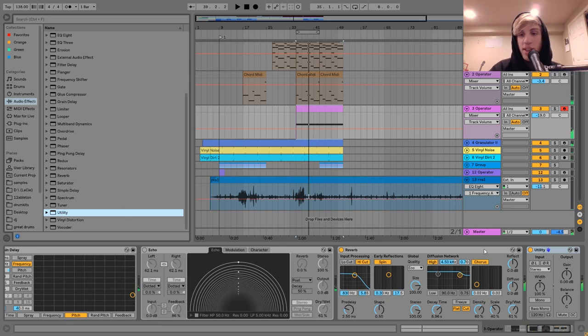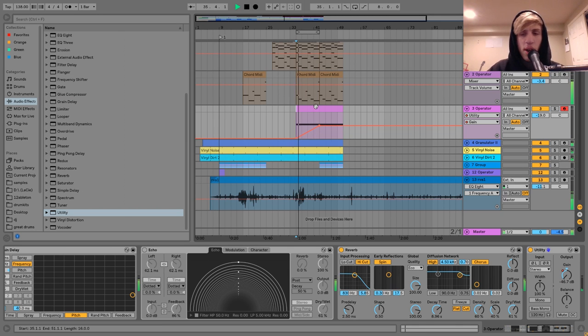I want a fade in this part as well. It'll literally just build for this whole, I don't know how many bars it is. It's either 4 or 8. I believe it's 8. But you can hear it's just coming in there.